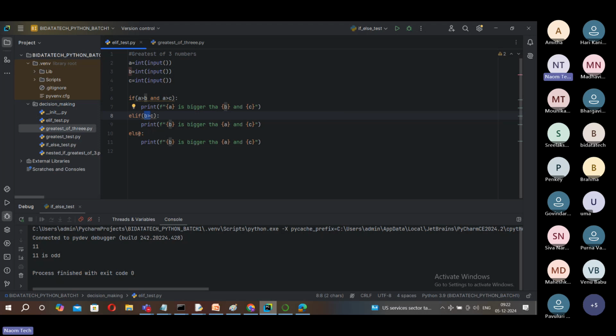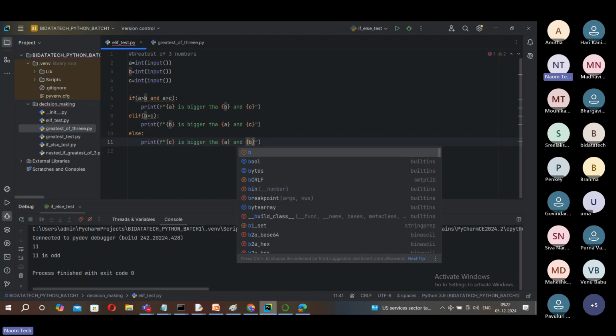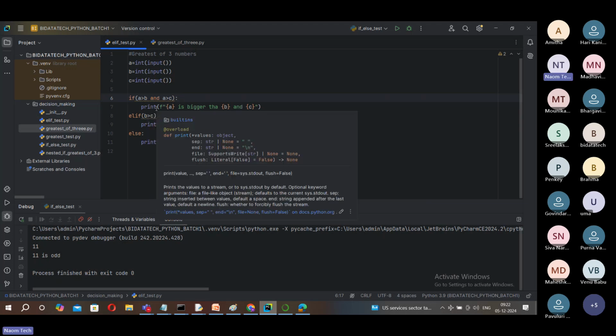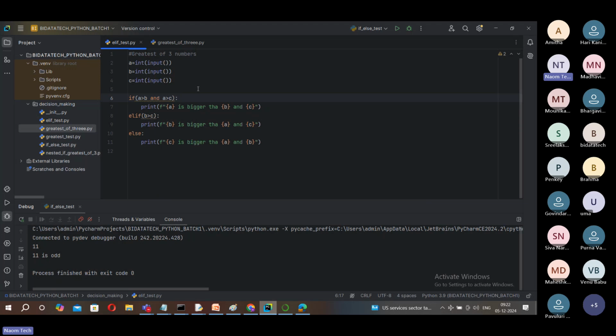So we can directly choose else in that case, so that if the upper two blocks, the if block and the elif block, are false, it definitely comes to the last. By default, it comes to the else. So you can directly say C is bigger than A and B, friends. Clear, right? So this is the idea. This is how you can validate code with an elif ladder. Anyhow, we keep doing so many programs. Continuously, we keep doing programs from here onwards.